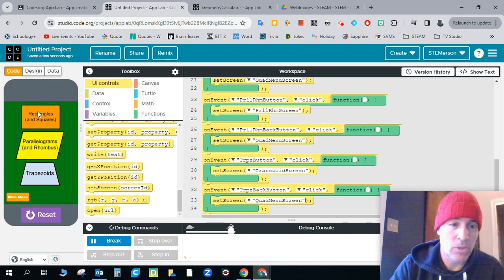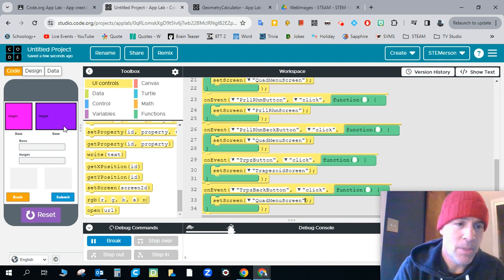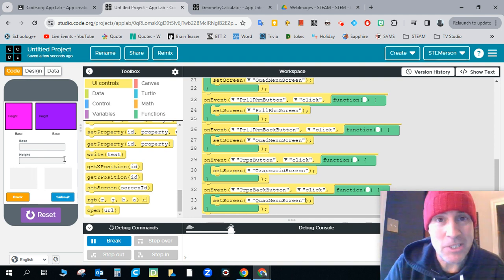The next thing we'll look at, obviously, is, okay, we've done all this navigation stuff, but the point of this calculator is to be able to actually calculate something. So how do we function those pieces and make that submit button do its job? That's the next job we'll look at.